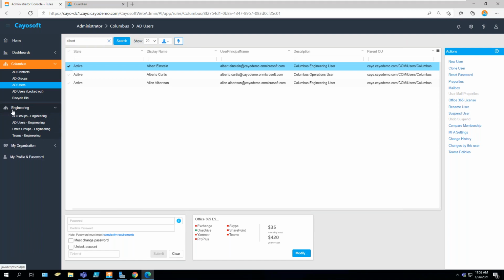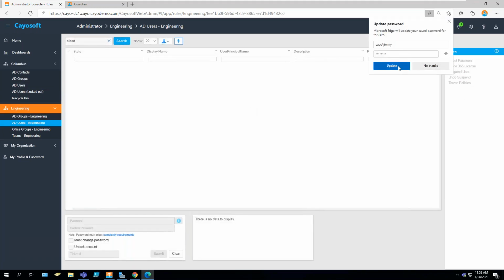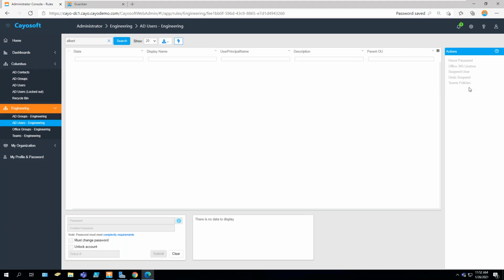Now, I also have engineering. Notice I have 10 or 15 commands here. When I go to 80 users under engineering, you'll see that, look at that, I only have 5 commands. So now we're not only slicing up the users based on geography, but here we're also slicing based on how they affect the business. Pretty simple. Further, we give you self-service.